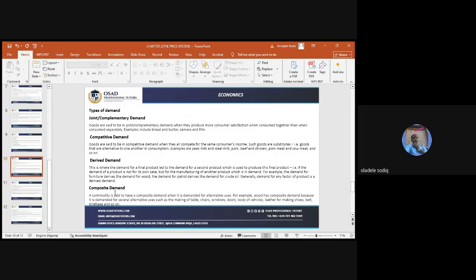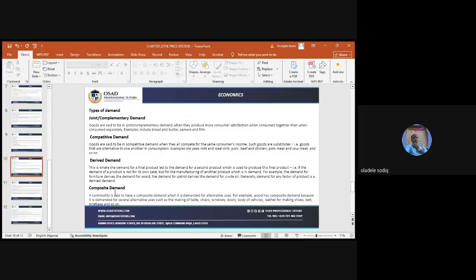What I'm saying is that people will stop patronizing her. Why? Because they know there is an alternative. They can decide to be taking Bonfita. She means Milo that I will not buy. So by the time she did not sell her Milo, she will reduce the price back. So we now start patronizing the one that has low price. Because we, the consumers, we always like where the price is what? Low. That is when our demand is high, the law of demand.